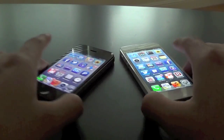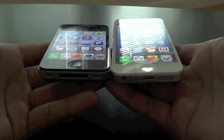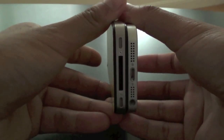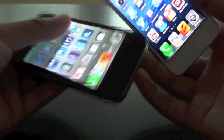What's going on everyone? So right now I'm going to be doing a little speed comparison test between the iPhone 5 and the iPhone 4S. Just to remind you guys that it is 20% lighter and 18% thinner. Let me just show you guys that real quick. And let's go ahead and begin the speed test.